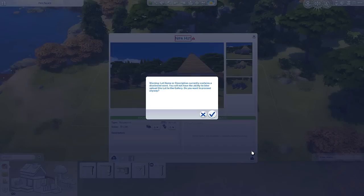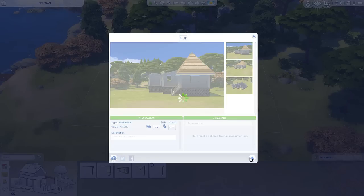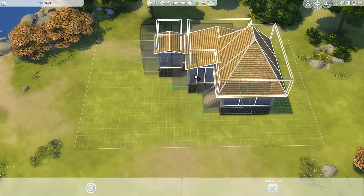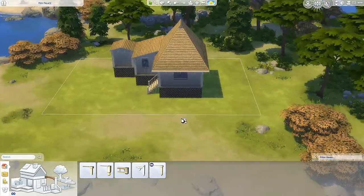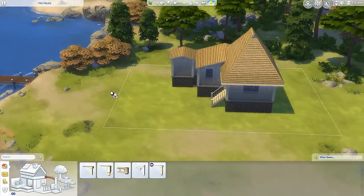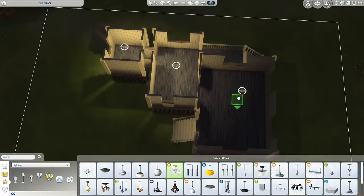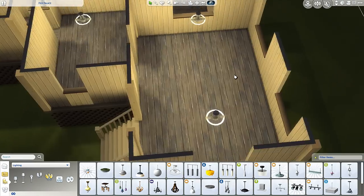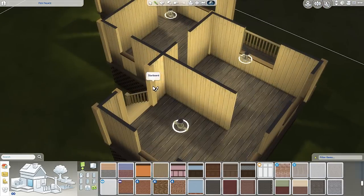So, obviously, as you can see, I am trying to name this house a Nipa hut, because that's what you call this kind of house. But for some reason, the game is stopping me from doing so, and I kind of get why, because it could kind of be a racial slur or something. I don't know. But this house is usually called Bahay Kubo in the Philippines, and in English you can call it a Nipa hut, or you can just call it a Philippine house. You can do whatever. And obviously, it's probably super different from what many of you are used to seeing.